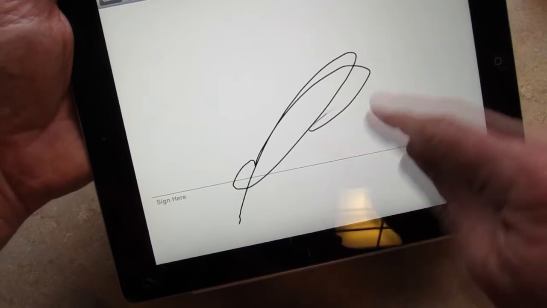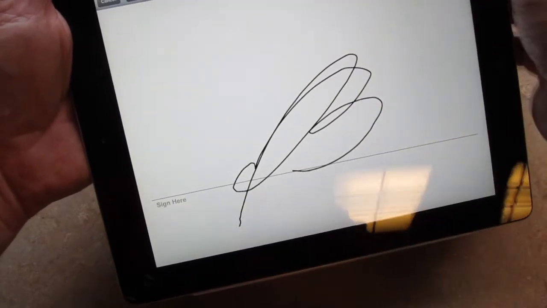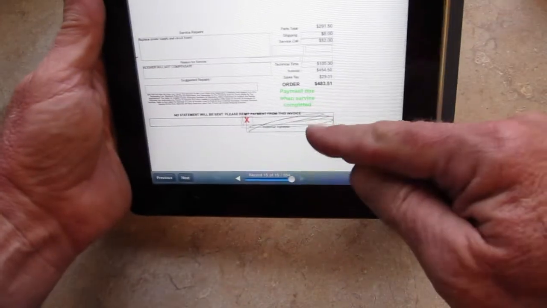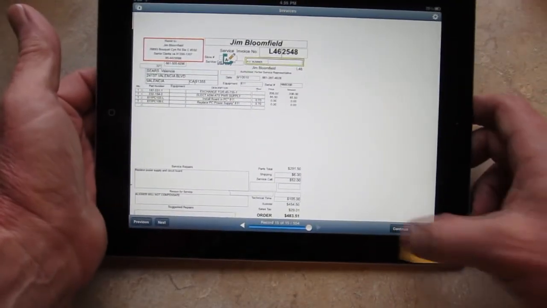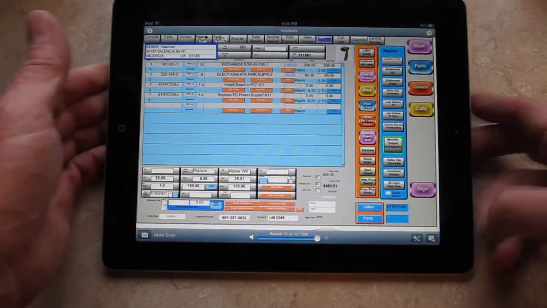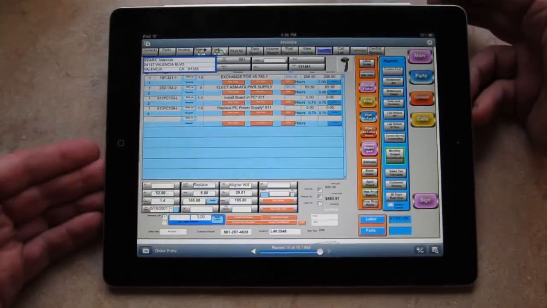And when you press that, you're going to get your signature pad right here. You sign it. You say, that's good. You can see the signature here now is captured at the bottom. And if you continue, right now it's going to go back here, but normally it would go into the print dialog box.